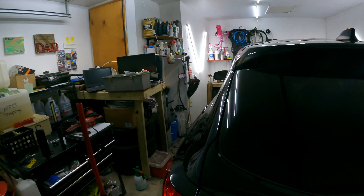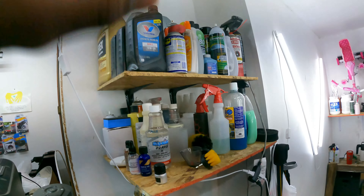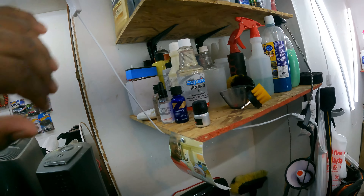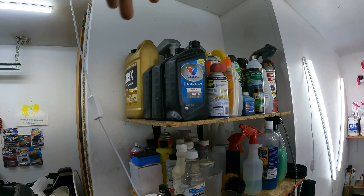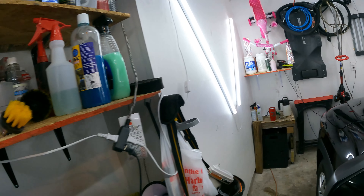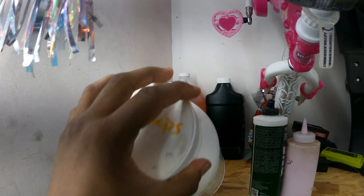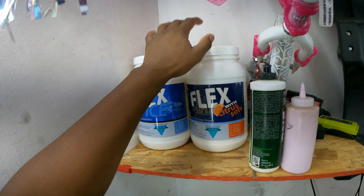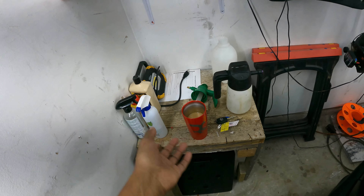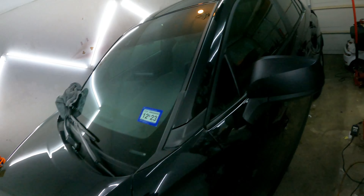I took the shelf out — I had this table and I cut it in half and made some shelves out of it. So this is all oil and car stuff, this is some of my detailing stuff, and over here is stuff I use for shampoos — stuff that's not Superior Products. This little table is here so I can put my polisher, and the air compressor is over there.